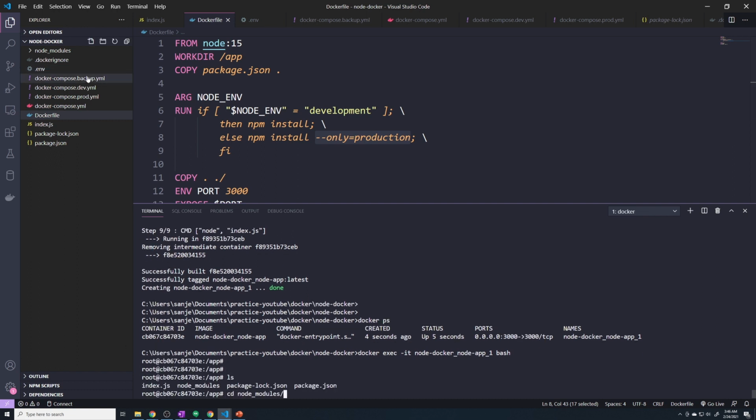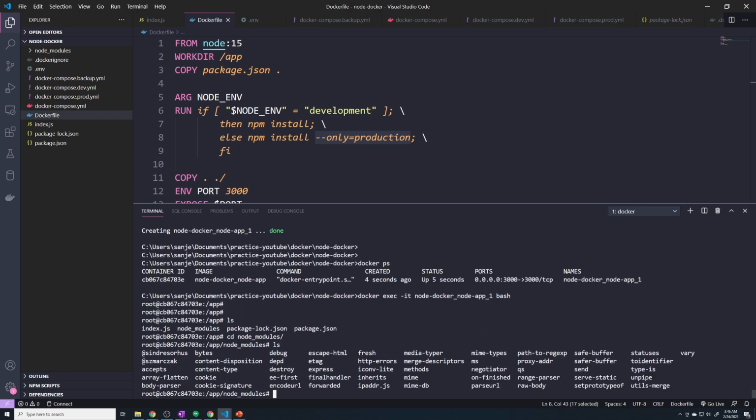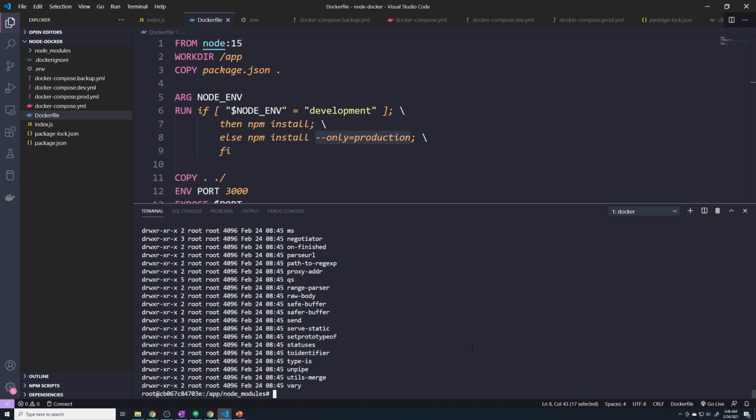Also notice how our Dockerignore file worked this time because it did not import any of the Docker compose files. But let's go into the node modules folder. Let's do an ls. Do you guys see anything with nodemon? It should be alphabetical. All right, so if we go to m, n, see, nothing with nodemon. So it successfully is in production mode.